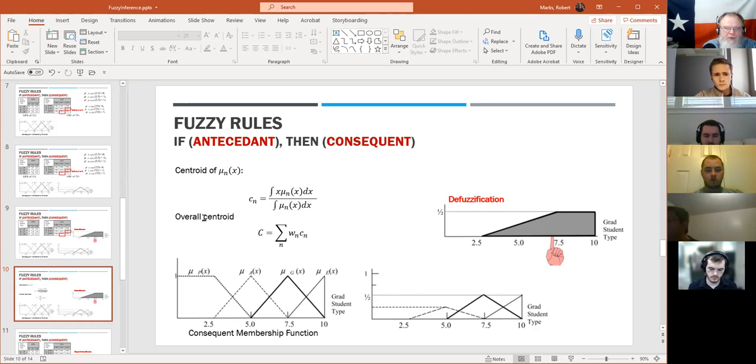So the overall centroid is going to be equal to C, which is now, notice, the centroid is something determined totally by the membership functions. The centroid doesn't change from problem to problem. It's always the same. It's a characteristic of the choice of membership functions that we have here. So the membership functions stay exactly the same, and that's something you can compute offline. There's no reason to compute these integrals every time. You can compute just the C sub n, stick it in your pocket, and use it over and over again.